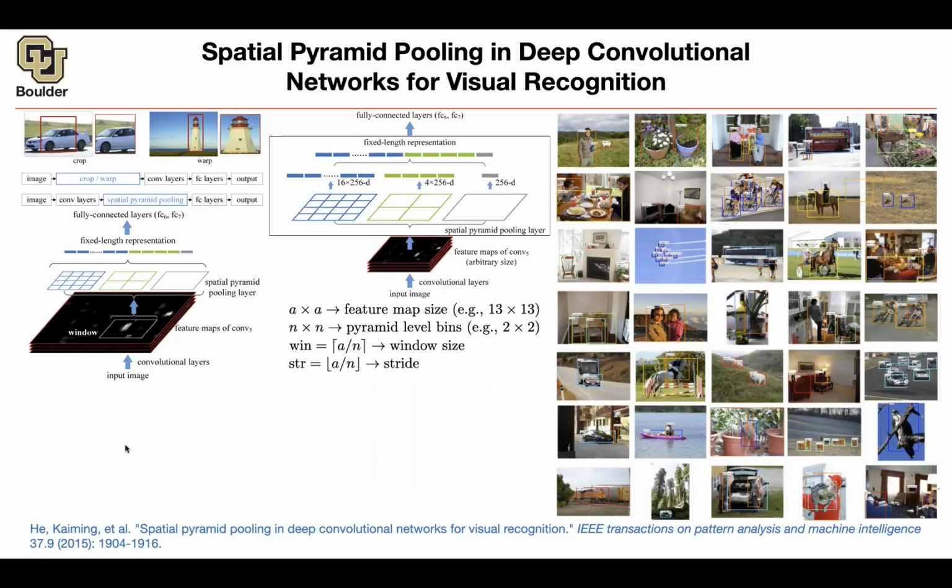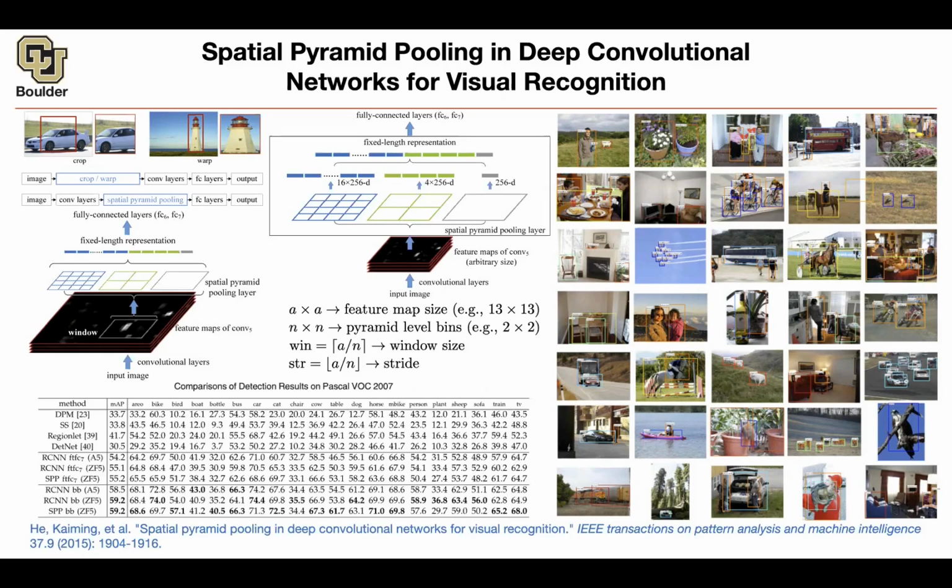Okay. That you're sharing computations. And these are some of the results qualitatively. You can identify the bus and the car and locate them. And in terms of numbers, mean average precision, this is doing very good, and it's much faster compared to RCNN. And it's much faster because of the amount of computations that you're saving. Computational savings comes here because you push an image through and find the feature map only one time, and then you just subsample that to get these fixed length representations a whole bunch of times.